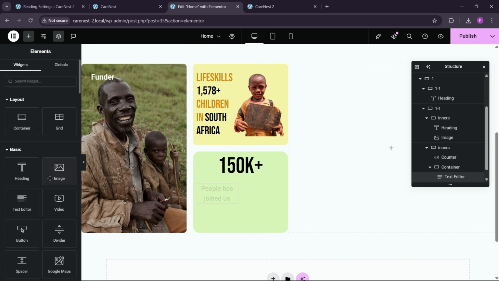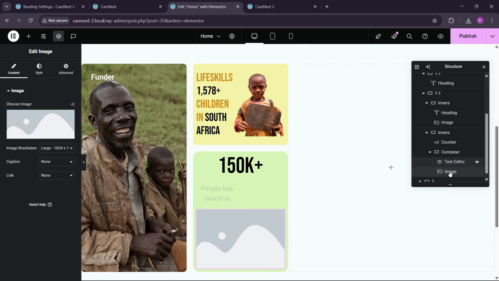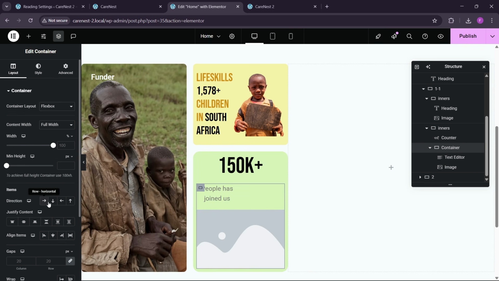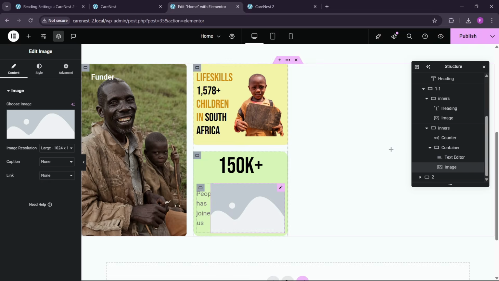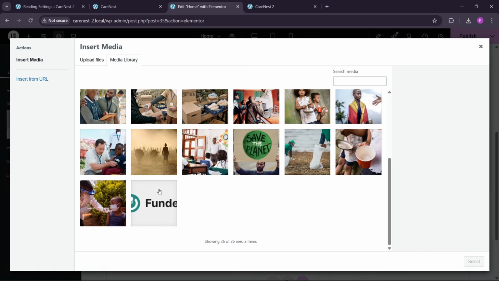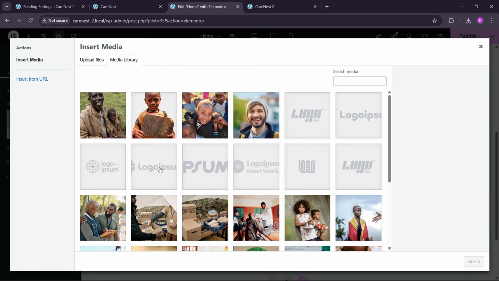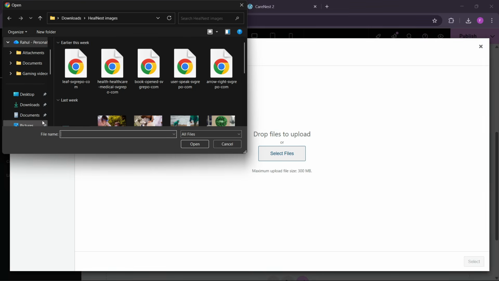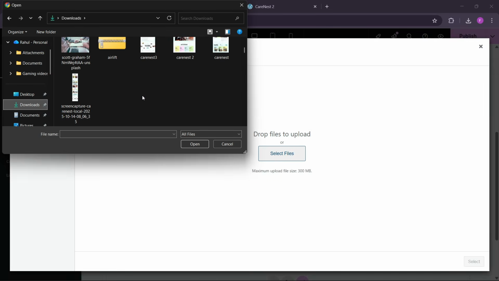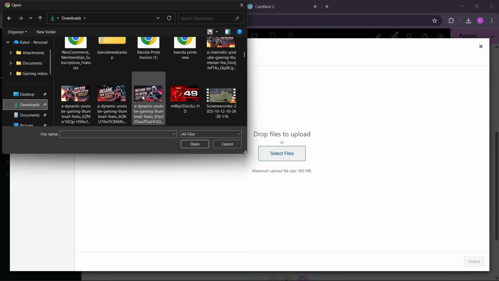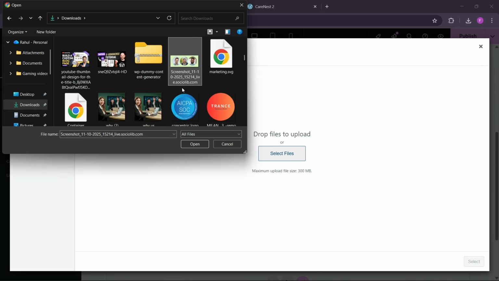Okay, and also we have to use an image below that. So this is the image, and we're gonna make everything in the center. Okay, then here we can use this image. So I think I have an image here. So let me find that image first. I think I have that image, so let me find that image. Okay, so here we have the image.